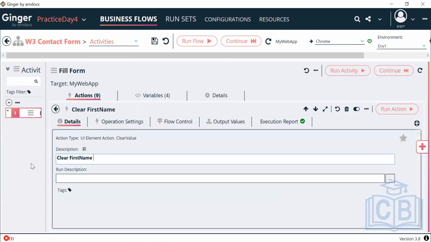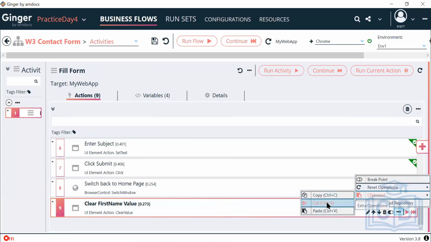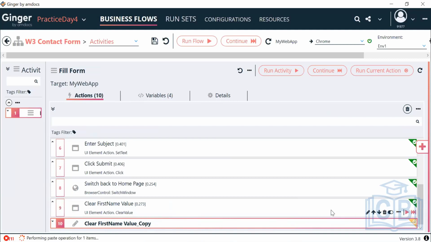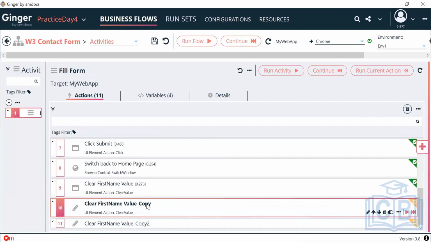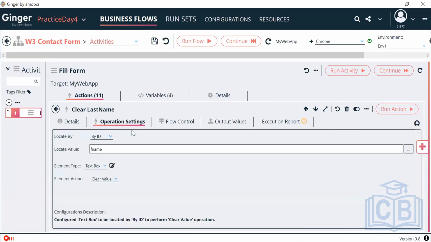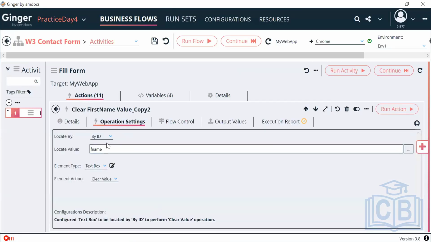Why I'm doing this? Because I need to again fill the form with different values, and therefore I will keep on copy pasting these actions. Low maintenance, low development effort. I copy these three actions, change the name from first name to last name, and the operation type F name, L name for the last name, and similarly for the subject as well.